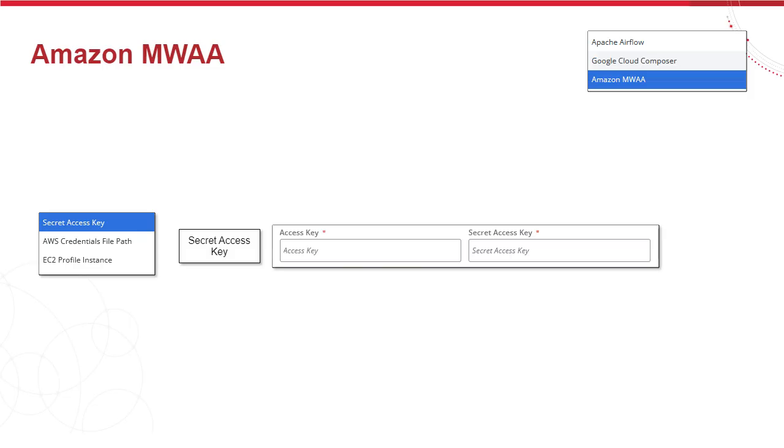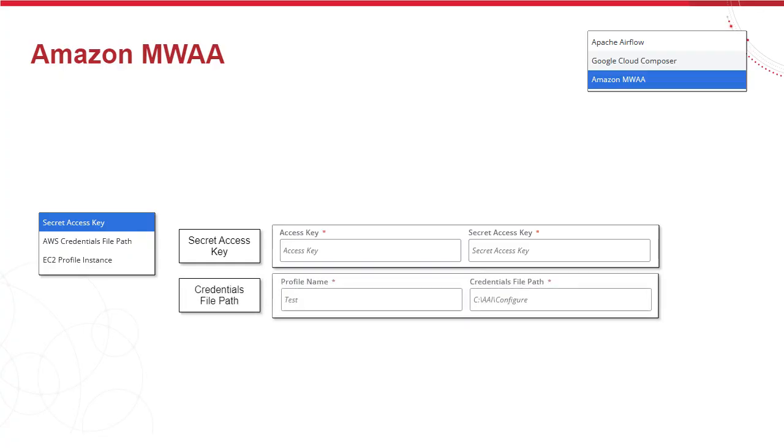The credentials file basically works the same way, except the access key and secret access key, along with a session token, are found in flat files stored on AWS. These files are structured around profiles, defining groups of users with similar access privileges. For each profile, you have a key, access key, and token. You enter the file path found on AWS and the specific profile that contains the authorization information.